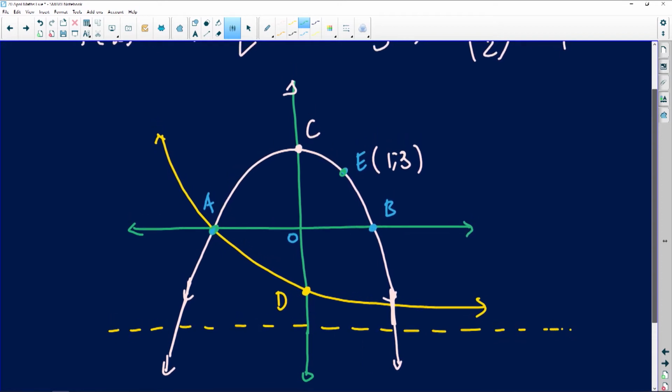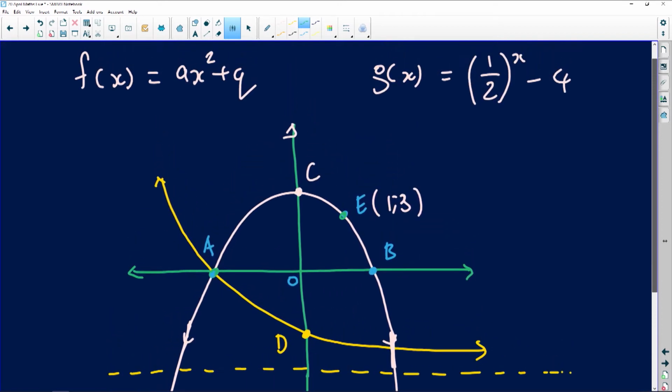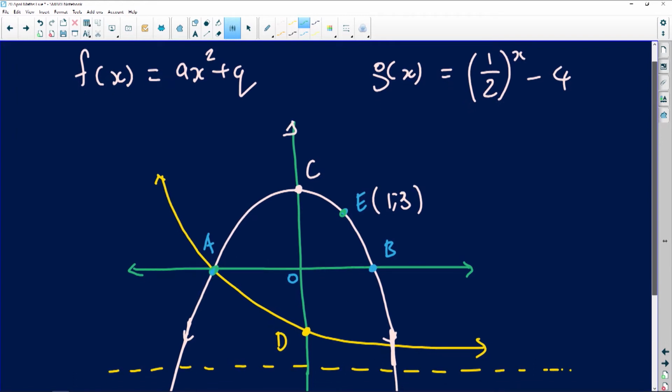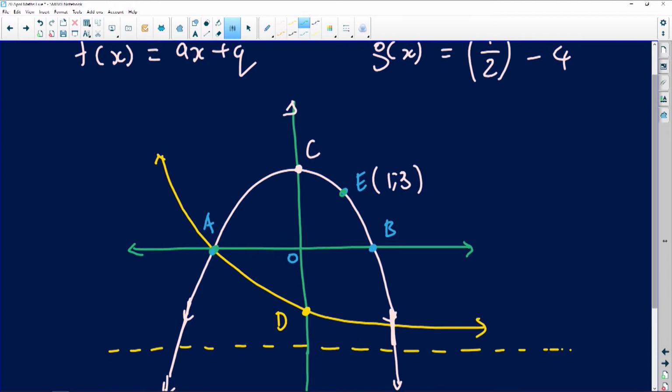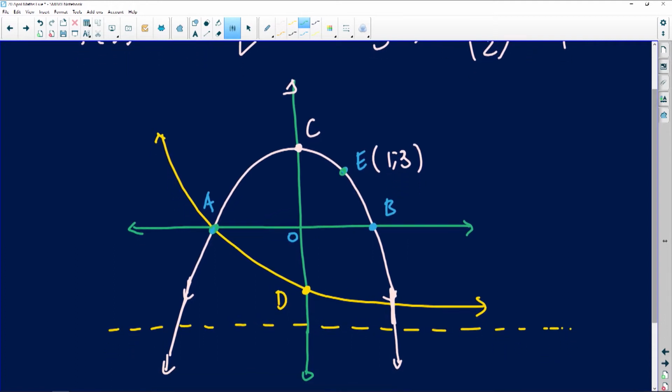Just because they say write down the coordinates of D doesn't mean that you can't calculate them. I know the coordinates of D are going to be (0; -3). But let's explain where that -3 comes from. You go into the diagram and locate point D, which we're told is the y-intercept of the graph.